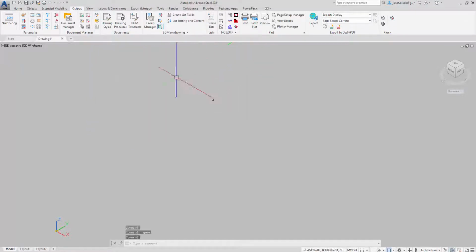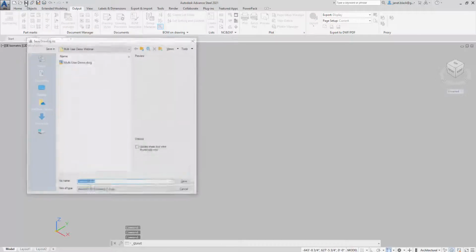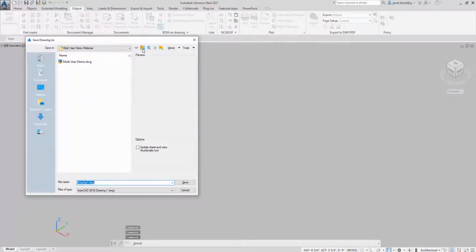The next thing you want to do is you want to save as, and I'm going to go to the work folder, create a subfolder within the work folder and name it user 2. I'll open that folder and save the structure as user-2.